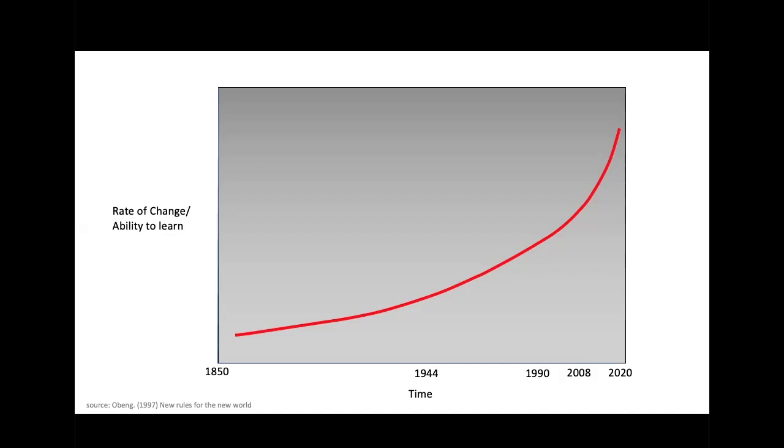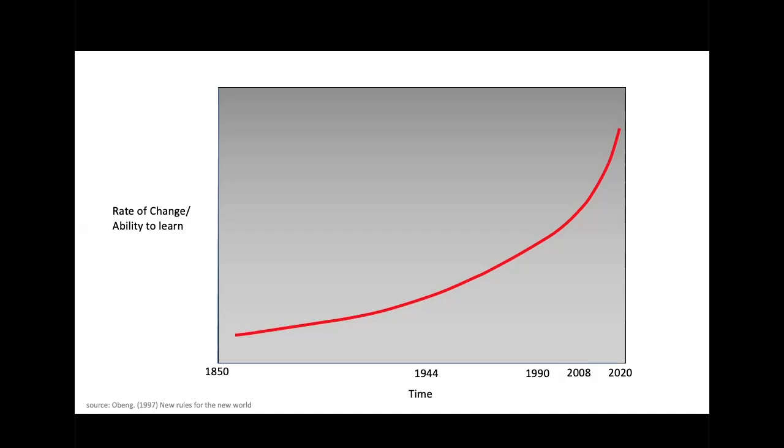Back in the 1850s, you might well say, well, our ability to be able to learn was probably higher than the rate of change. Yeah, we could cope with the world that was around us, because of the fact that the rate of change was not sufficient. So we had time to adapt and learn about the situation that we were dealing with. And we could think our way through to solutions that were appearing around us. So we'll put the second curve above the first curve, above the red line. And then we could think about, well, how does our ability to be able to learn change over time? The question is that, has it gone down, has it gone up, or has it stayed the same?